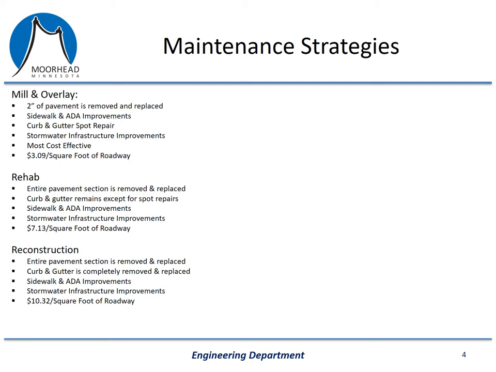A mill and overlay will, on average, cost a little over $3 per square foot of roadway. The next type of project is what we call a rehab. This is where we will replace the entire pavement section, but we will leave the curb and gutter largely in place. We will do spot repairs on the curb and gutter and make the ADA updates and storm sewer improvements. This project costs a little more than $7 per square foot of roadway, a little more than double what a mill and overlay costs. A reconstruction is where we will completely replace the pavement and the curb and gutter — the most complex type of project — and typically costs a little over $10 per square foot of roadway, more than three times what a mill and overlay will cost.